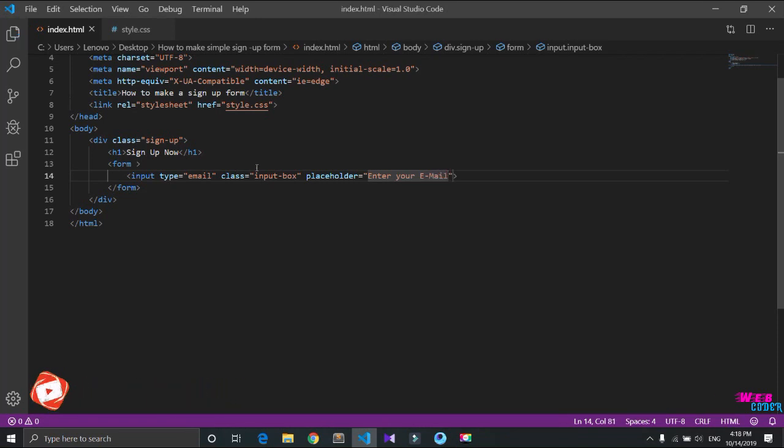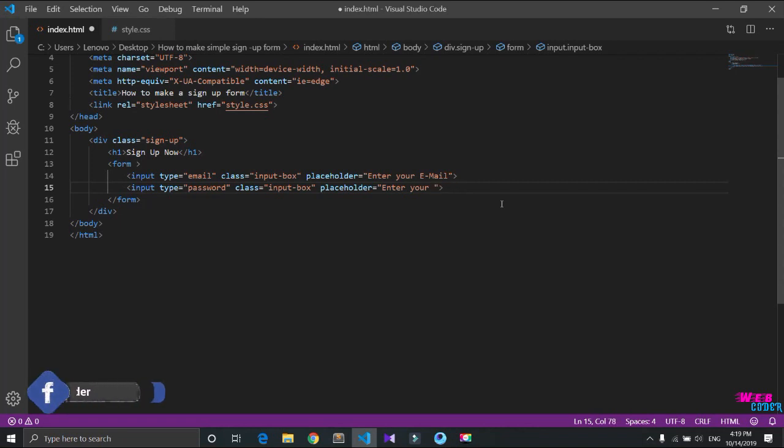Since we need two inputs, simply copy the first input and paste it, and now change the type to password and change the placeholder to enter your password.